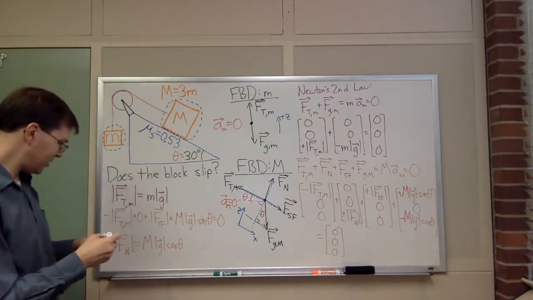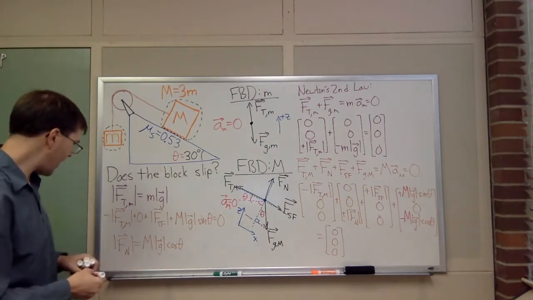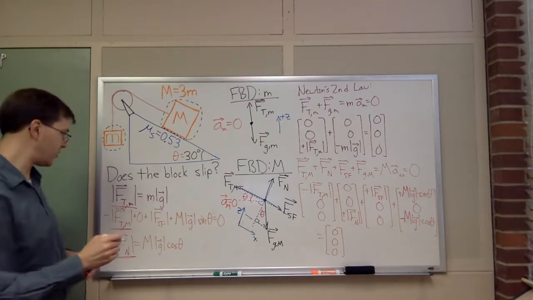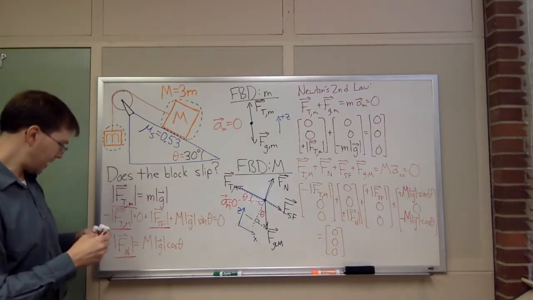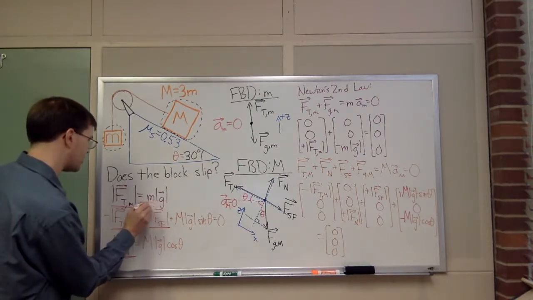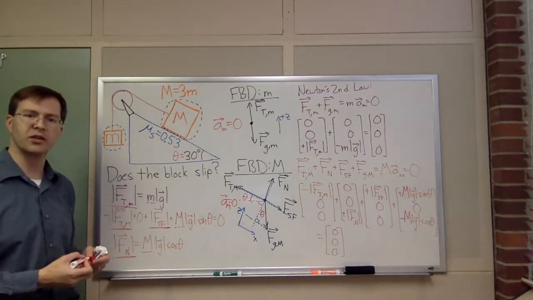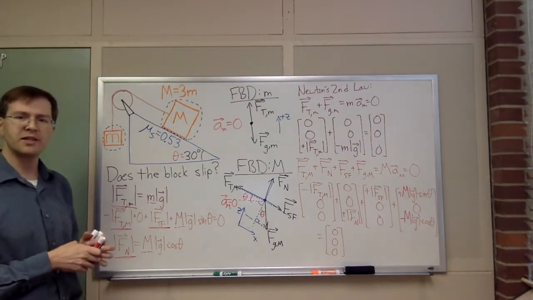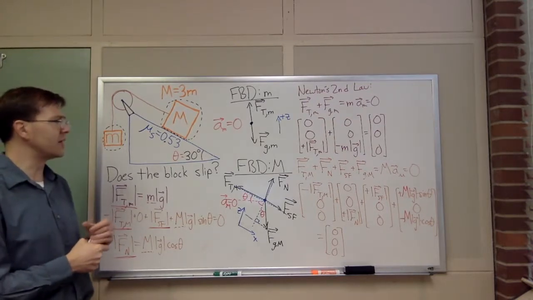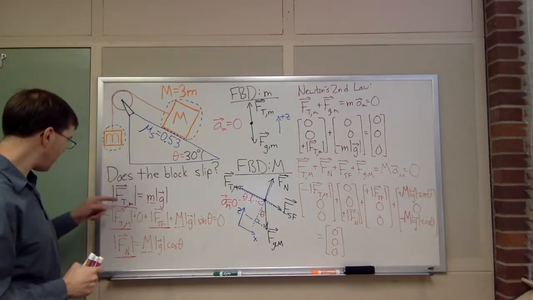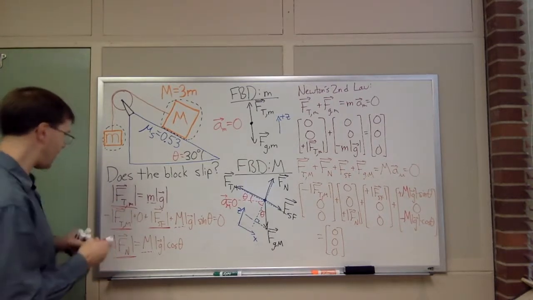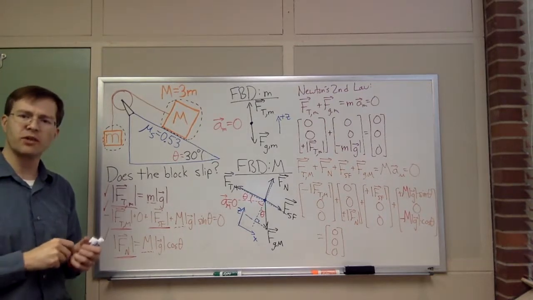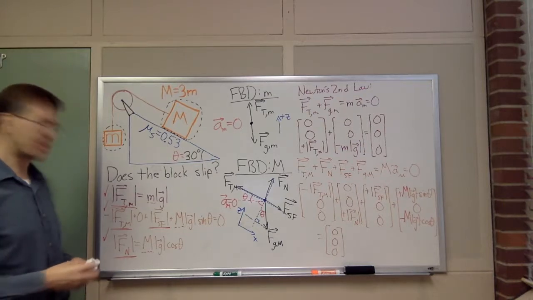What are my knowns and unknowns in these equations? The normal force is unknown. Both tension forces are unknowns. The static friction force is unknown. The masses are also unknowns, but I'm crossing my fingers that they'll cancel out — problems with just gravity and friction as outside forces usually allow the masses to cancel. I have four unknowns and three equations. Three equations and four unknowns is not enough to solve for the unknowns.